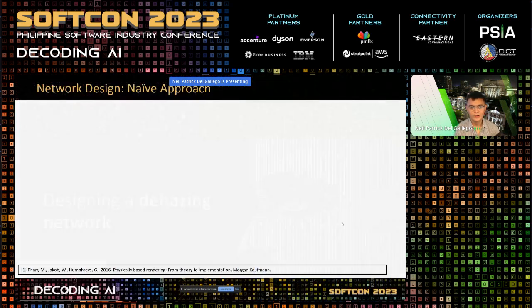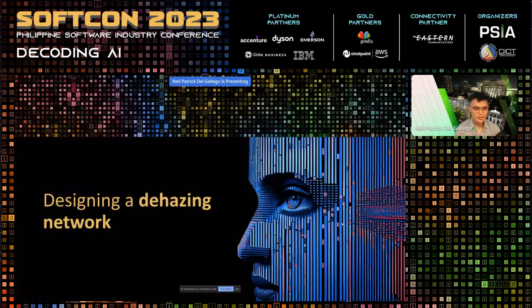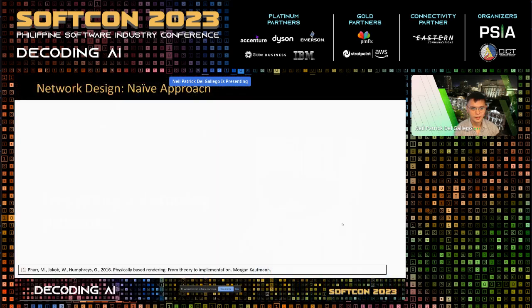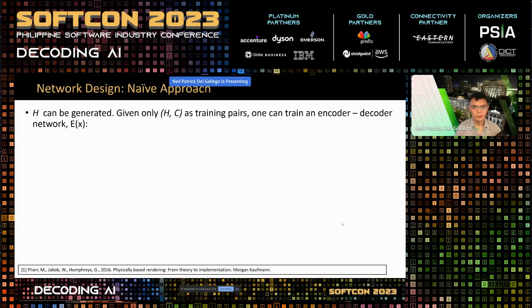So now, if we want to design a dehazing network, so meron na tayong images, how would we now design our network? Okay, so we have here yung naive approach. In the naive approach, we can generate the following clear image by simply feeding it to an encoder and decoder network na end-to-end yung approach.